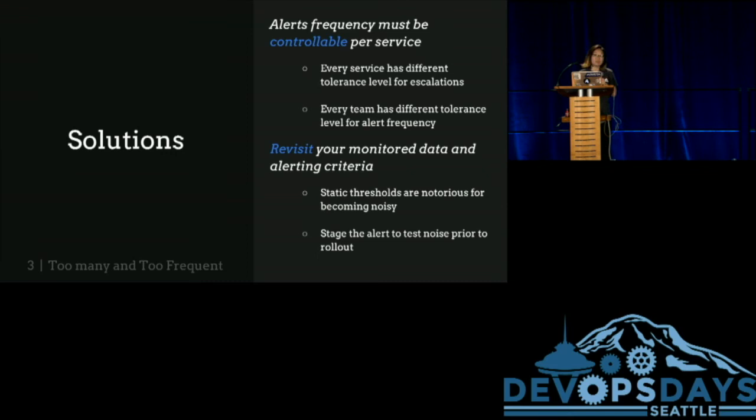So at Arista, what we've done is, like I said, sorry, I can't really get into the whole details about it, but we have extreme customization in terms of how we can control alert frequency per every single alert, not just at a service level, but per alert level. And that comes from the idea that every service and every alert has a different tolerance level for escalations and critical events. So for example, maybe some internal tool that's just like pastebin or something goes out, generates a critical alert. It's okay for that to be down for the next 30 minutes. No one's gonna cry, right?